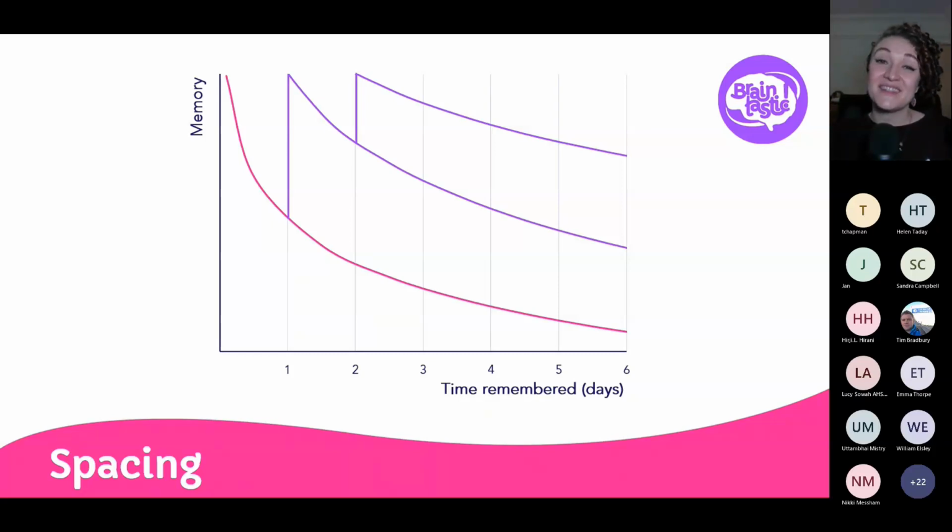So the same spacing doesn't necessarily work for everyone, but generally you want to revise when you've just started forgetting something. Usually that means within the first 24 hours, and then you can start spacing it out more. So maybe coming back to it after a week and then a month, and that would kind of help with this forgetting. And this works for a huge range of different types of information, including facts, skills, motor learning, all sorts of different things.